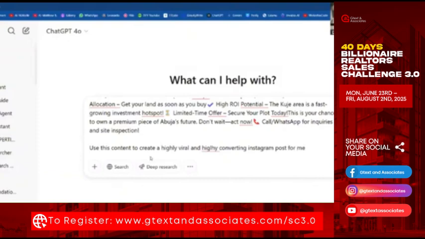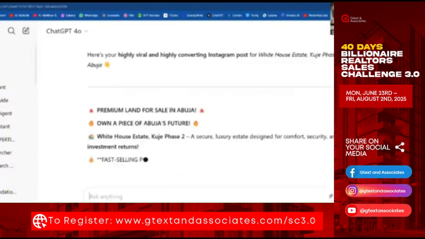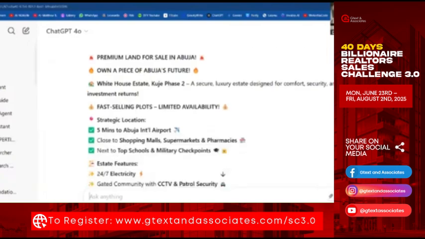You press enter, boom. It reviews the information that you gave, and in literally seconds, this is what it gives you. This is your Instagram post right there.